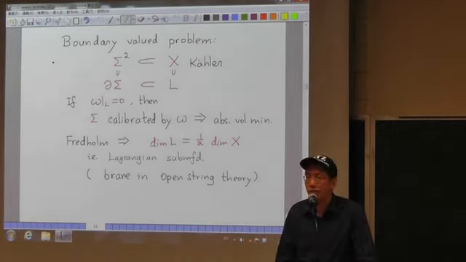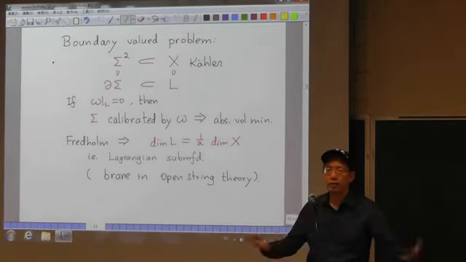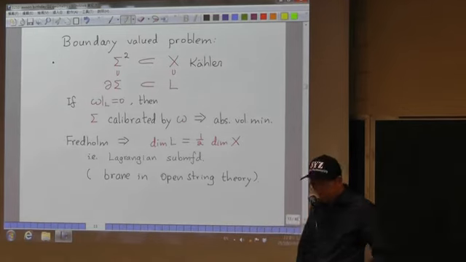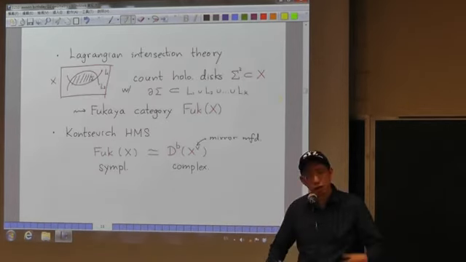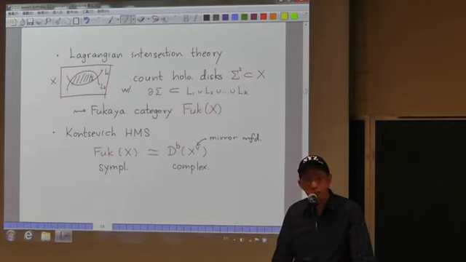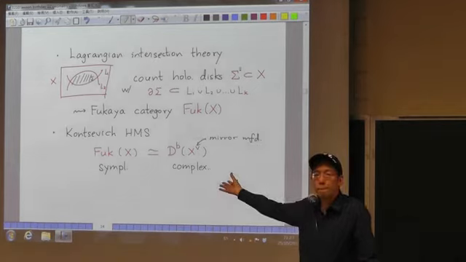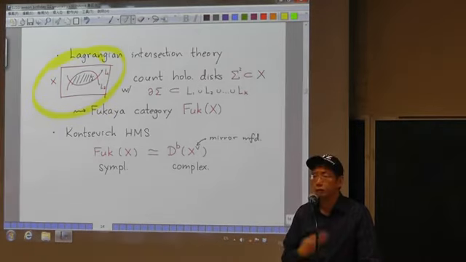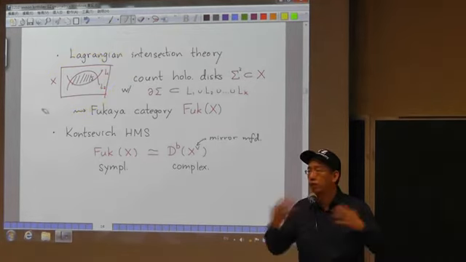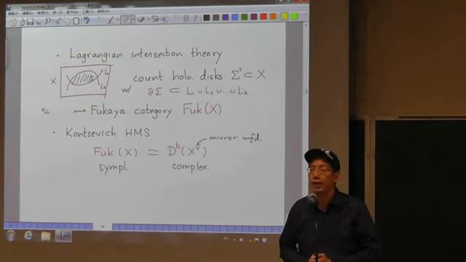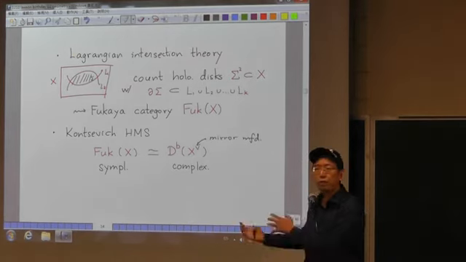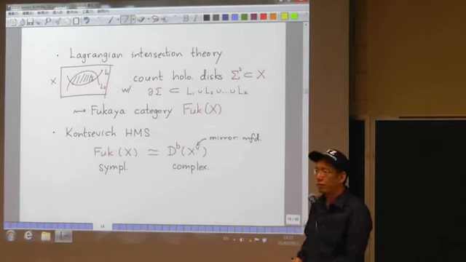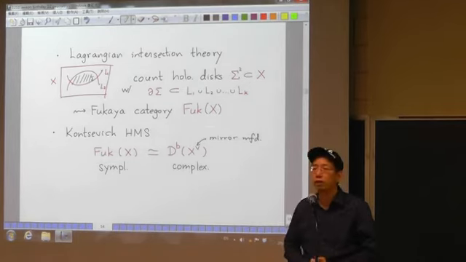And they are called this in open string theory because, as I mentioned before, the natural boundary value problem in string theory is exactly this. Now you have a holomorphic curve with boundary on Lagrangians, and an important subject in symplectic geometry is Lagrangian intersection theory. In Lagrangian intersection theory, if you have a pair of Lagrangians, let's say two of them, you want to count the intersection points in a generalized sense. Therefore, if you have a holomorphic disk where the boundary lies in these Lagrangians, you count those. And those satisfy lots of sophisticated structure properties, and then they form the so-called Fukaya category. And that has been an intense study. To make all this well-defined, sometimes you have to write several thousand pages. But anyway, this is the basic thing that you need: to count holomorphic curves where the boundary lies in the Lagrangian.